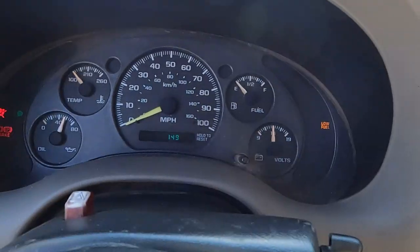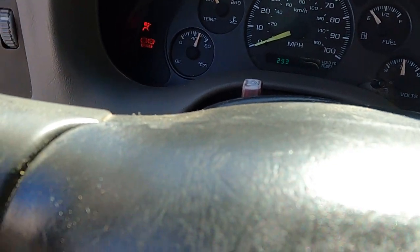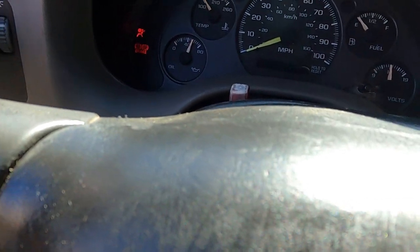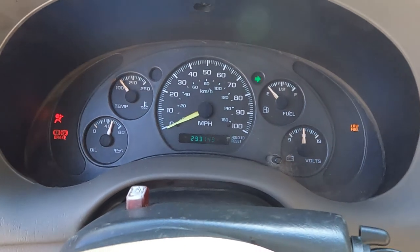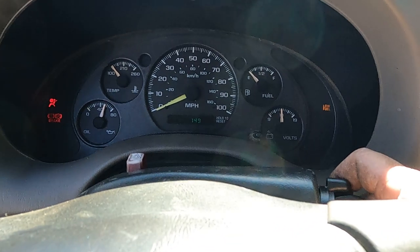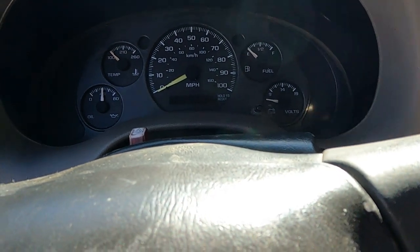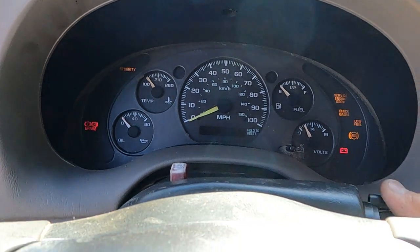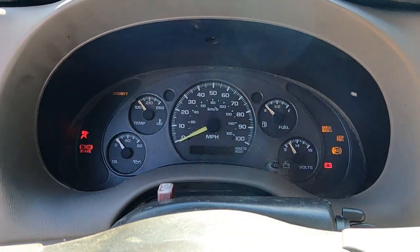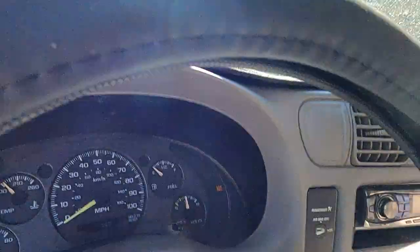So I just have to get the fuel working. I'm just turning it on again just to make sure. Okay, one more time. This is stick shift. Okay, everything works fine.